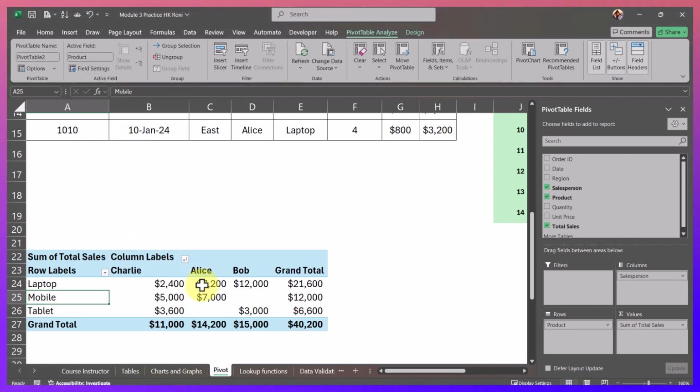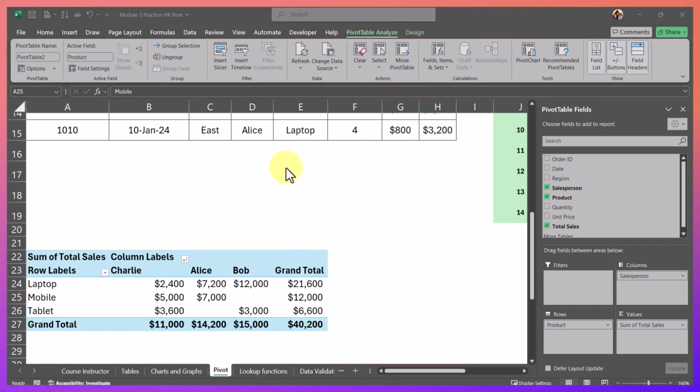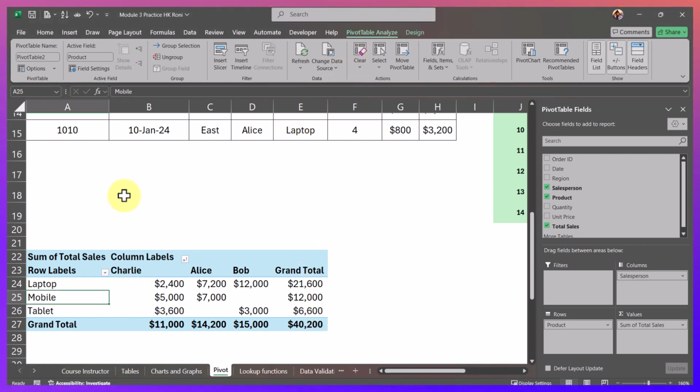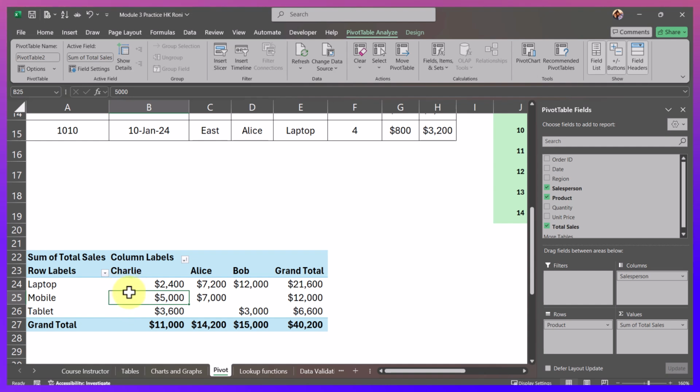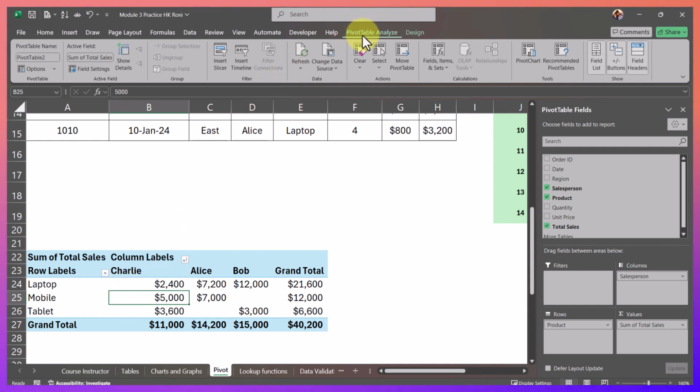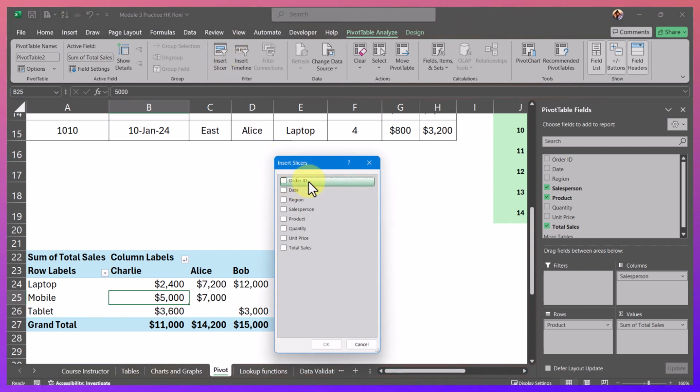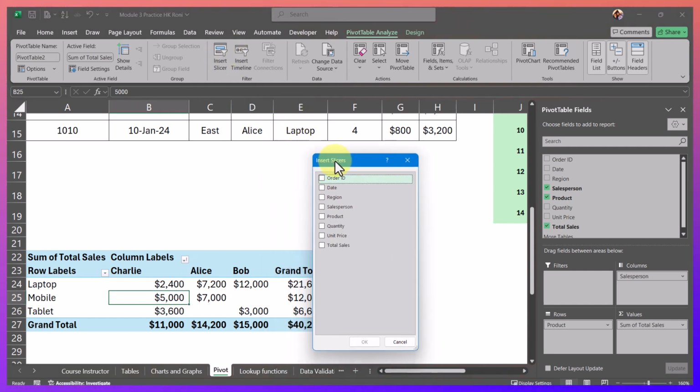Okay, so there is one nicer way, using a slicer. Where you can find the slicer: if you click any cell outside this pivot table, you will not see that tab. Once you click on the pivot table, you will see a new tab up here at the ribbon, that is PivotTable Analyze. From here, if you come under this filter section, you will see Insert Slicer. So here you can choose which filter you want to apply.